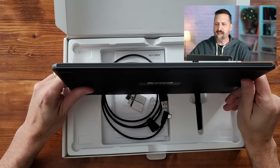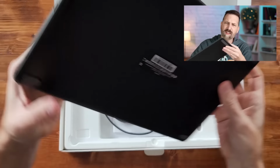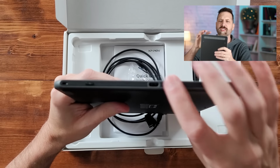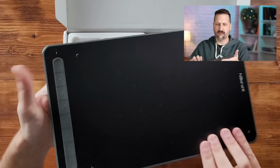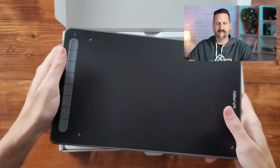It is very thin. It is a nice plastic shell. I don't know how well that's going to show up on camera. But yeah, we have our on and off switch, our USB-C port along the side, which it connects to. Very thin, very light.